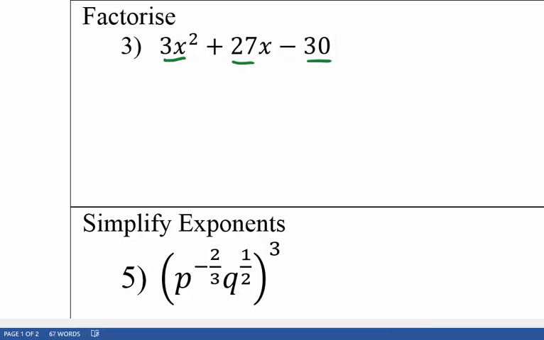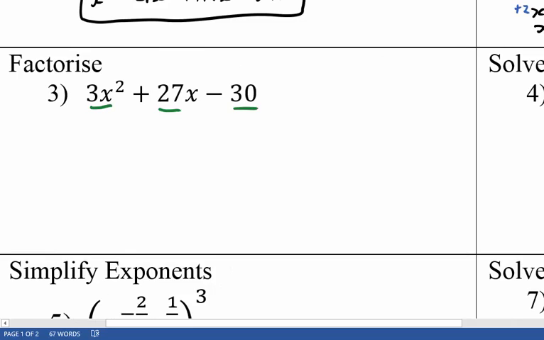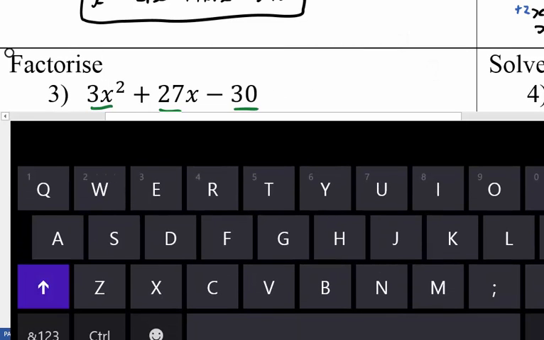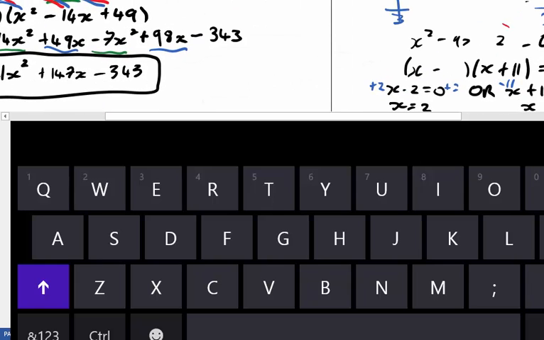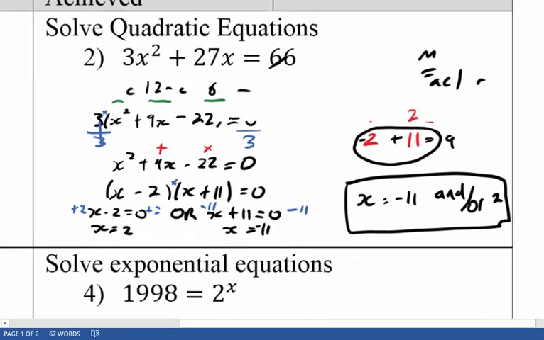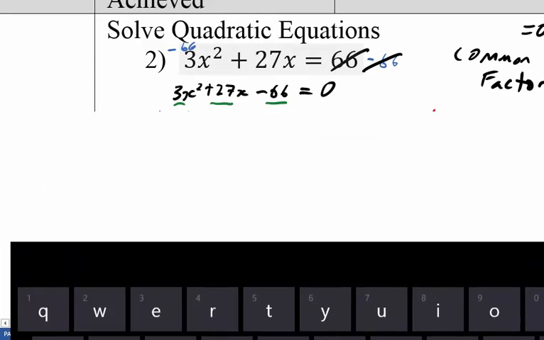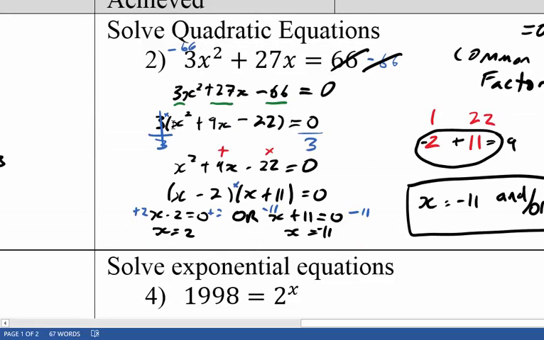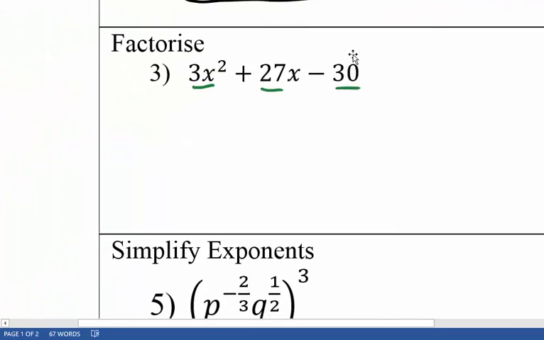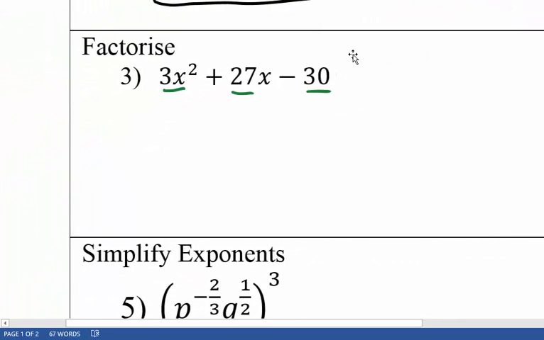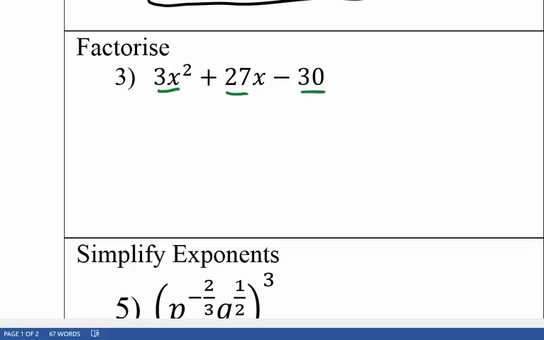So that's excellent news because it means I can do similar to what I did up here, where I took the 3 out of the bracket, I was able to make it way simpler, okay? And that's because it has a common factor of 3. So it's similar to that. I'm going to do the same thing here. I'm going to take 3 out, okay?